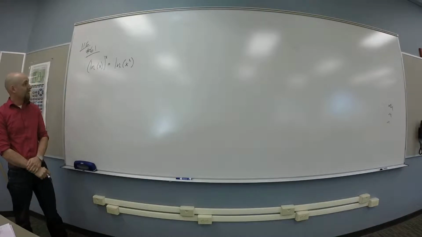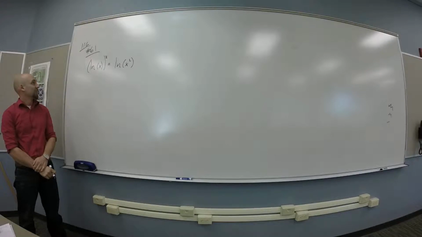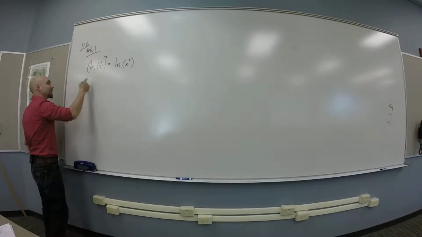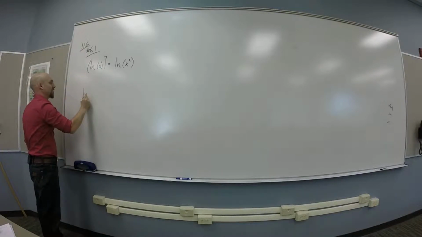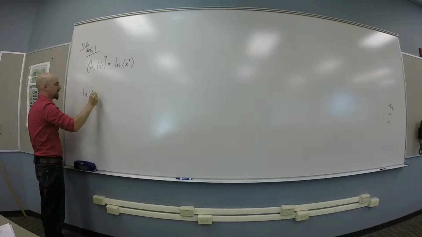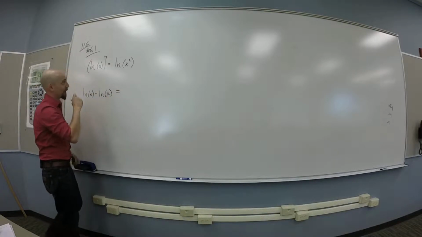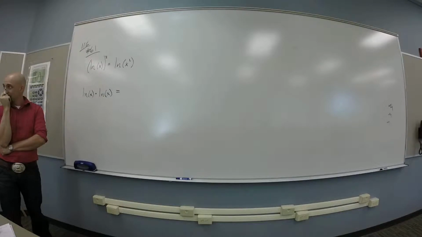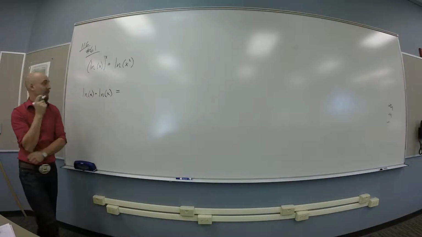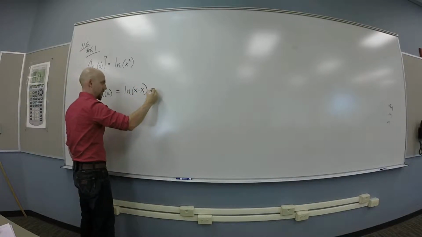So, just algebraically, what could I do with this thing? Maybe I could think about this side as a log of x times a log of x, right? So whatever log of x is, we're multiplying that by whatever log of x is. Okay, can I make a log of x on the right-hand side? Log of x times x. So it's log of x plus log of x.